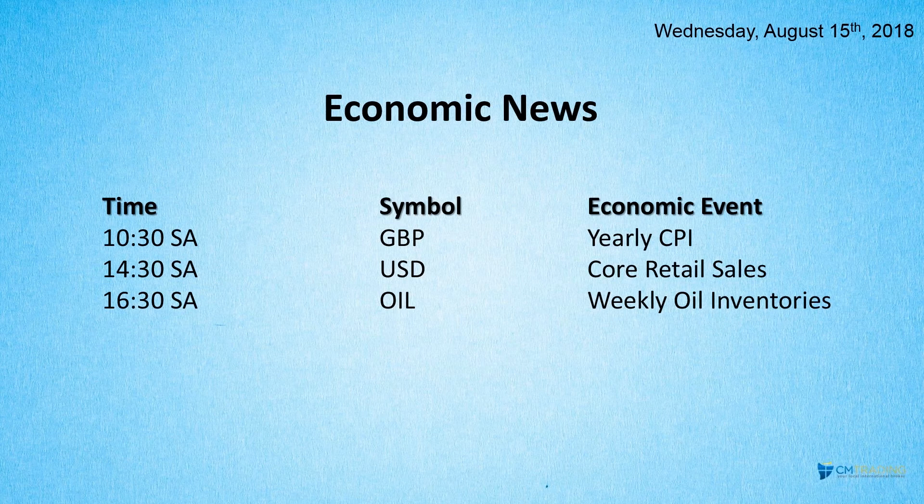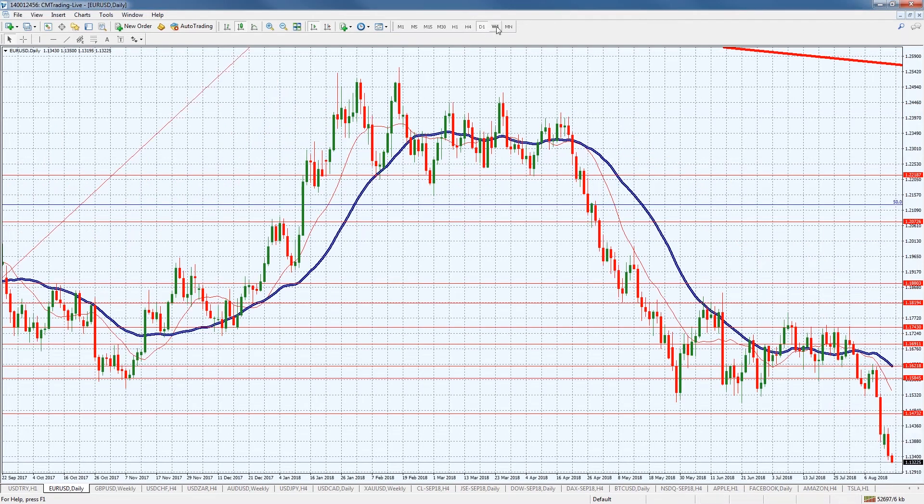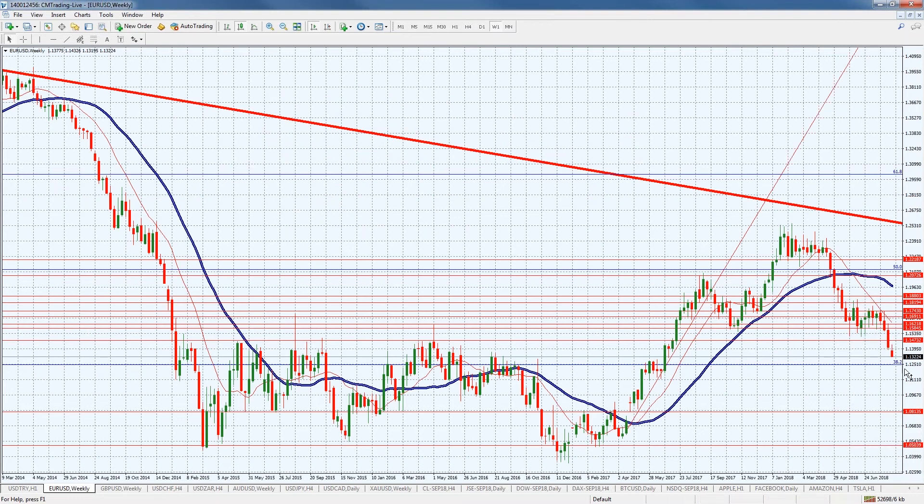Lots happening — gold is breaking down, the dollar getting stronger across the board. Looking at the EUR/USD, it's at its dead lows around the 1.1322 level and breaking lower from yesterday. This has nothing to do with the Turkish lira, which got a little bit stronger over the last couple of days closing up its gap. The GBP and the Aussie dollar are also faltering against the dollar — they all look like very similar charts, all at year-to-date lows on the daily chart.